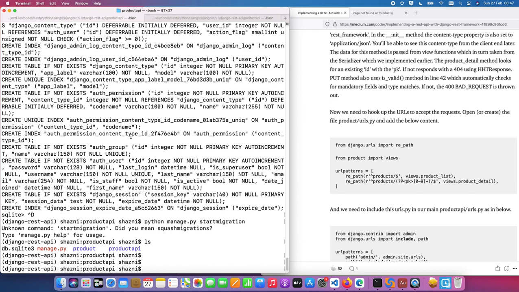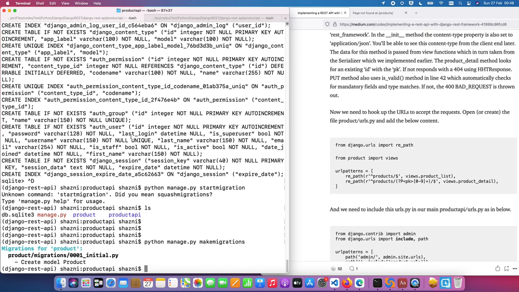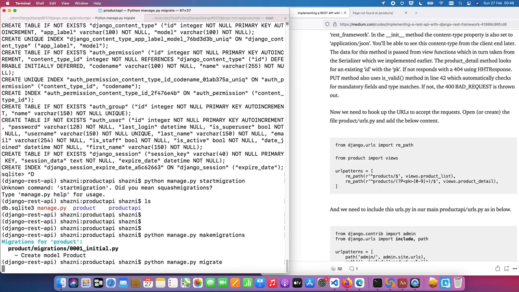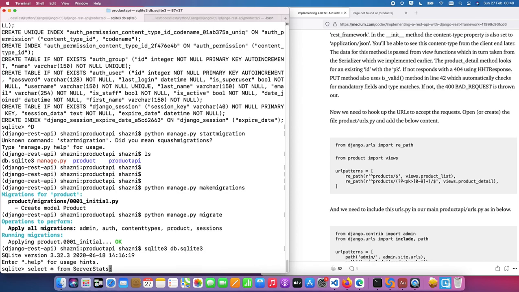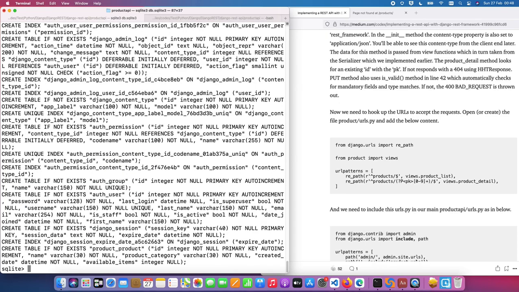So those things will be there, and if you want to use Django's user authentication backend and functionality, you can use those tables as well. So then I can use migrate again to bring that table as well. So if I just go back to this and use my schema, I should now see the product_product.